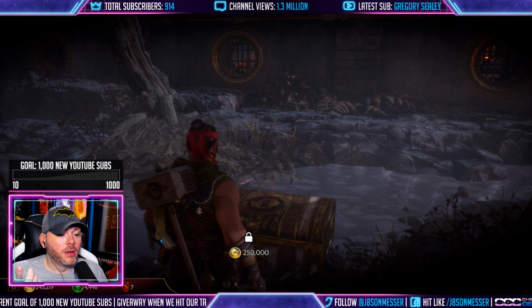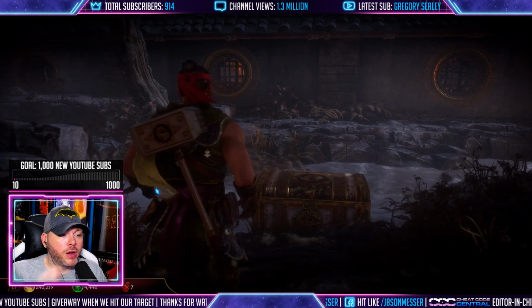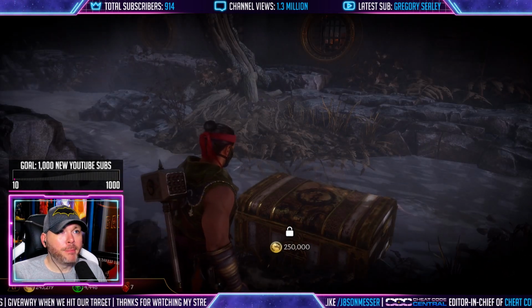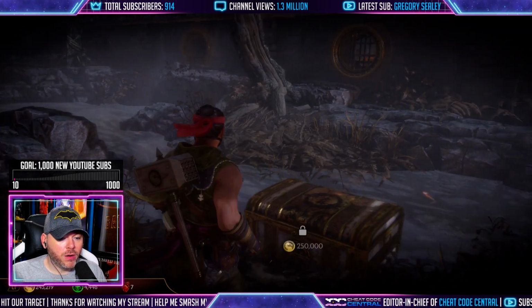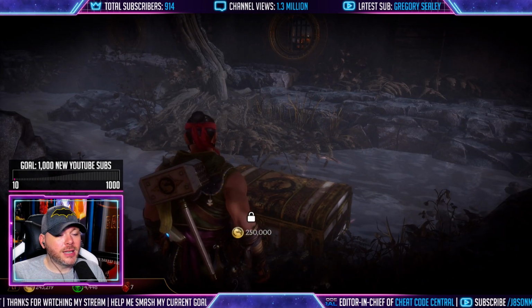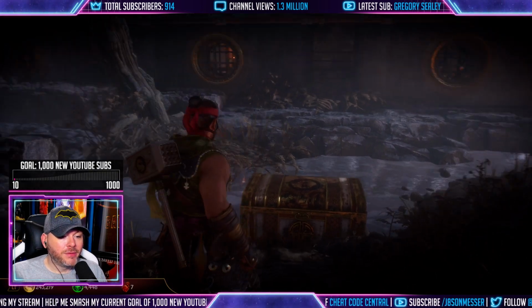And I don't even know how I would ever get enough money to come back and open this, because the story mode's done. I've already grinded through a bunch of the towers. And I plan to play the game fairly regularly. I'm enjoying it, but am I going to make enough in grinding to get 250,000 more coins to come back and unlock this? Probably not. So this has to be one of those go buy a coin package and then come back and open it. So I'm going to have to Google that.